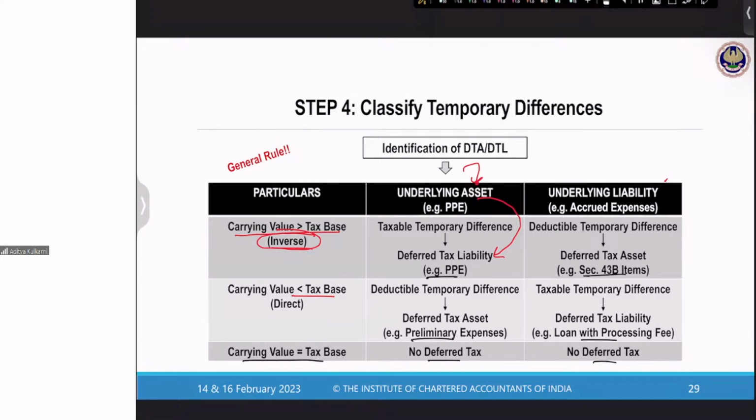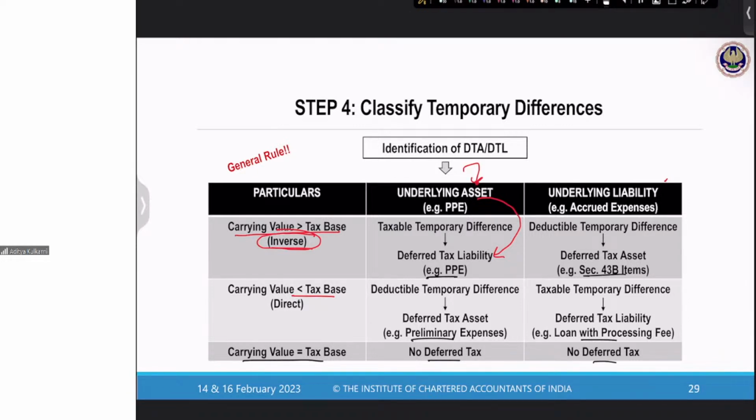We first introduced why the standard was required, because we are getting a mismatch in the tax expense that I'm going to incur vis-a-vis the accounting profit that I am earning. These differences arise because tax expense is recorded in accordance with the various provisions of the tax laws which are applicable in the particular case. So those provisions of tax laws could give rise to certain differences, and those differences are what we take into our deferred tax workings. Okay, is deferred tax an actual cash outflow or cash inflow? Answer is no, it's not. It is a mere accounting treatment.